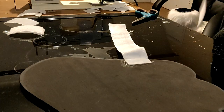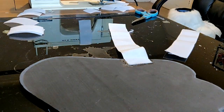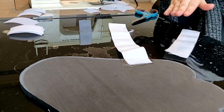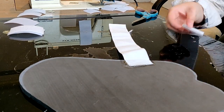My camera does really struggle in low light. Again, sorry about all the changing light levels. It was a pain in the ass to film this day, because the sun was being an ass. But there you go, look, it's focused now. You can see that's all nice and smooth.